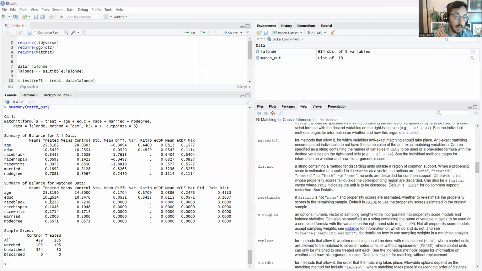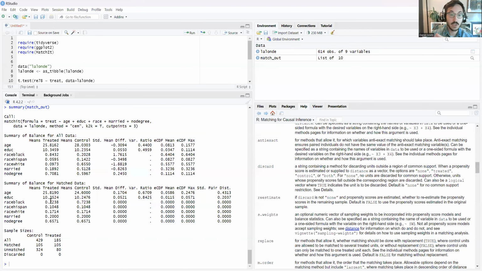Now we use the coarsened variables to match treated and control. But when we take these averages, these are just the baseline variables. So we're saying just the average age within the matched treated units and the average age within the matched control units, and then the standardized mean differences. Okay, good.